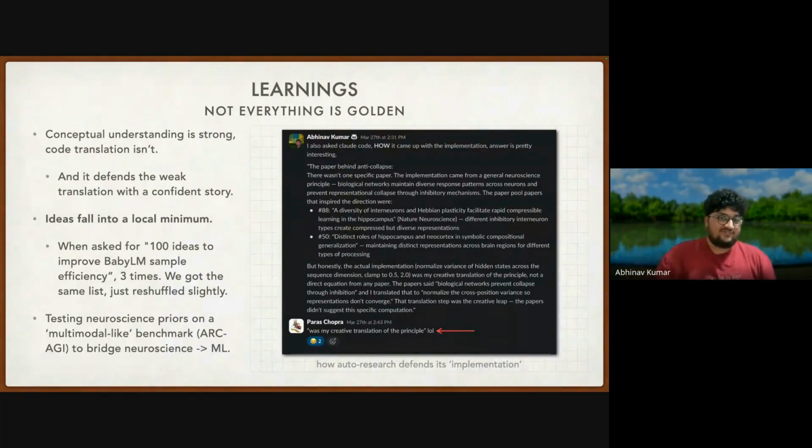But once you dive deeper into what this anti-collapse norm is, it's just a post norm with a variable clip. I was able to catch it with the help of a fellow researcher, a human judge, who looked at the implementation and said, hey, this is just post norm with a variable clip. That's the one learning I have: these systems exaggerate what they have implemented.